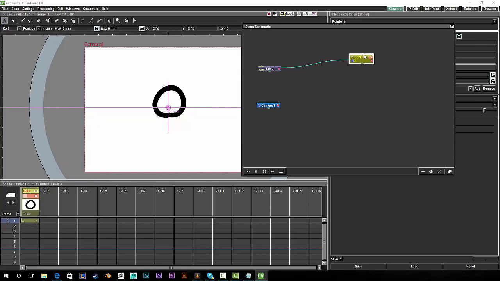So to create a motion path, all you have to do is have the column be the last thing you selected, right click, new motion path. And now we have a motion path coming from the column, so it's parented to it.